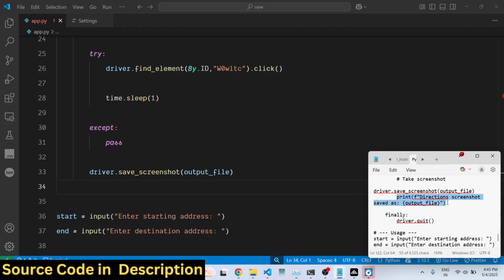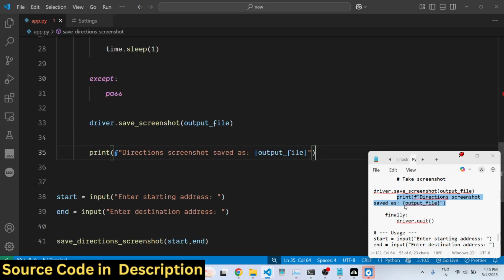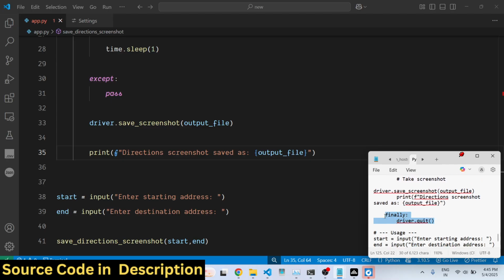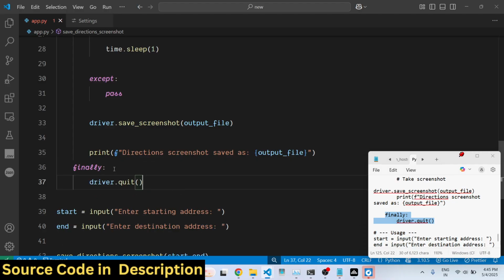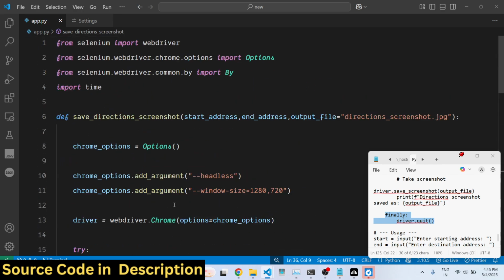And then we can simply write a print statement that your screenshot has been successfully saved. That's all that we need to do, and we just need to finally quit the driver. So we will have the finally block, where we simply quit the Selenium driver. So this completes the application.